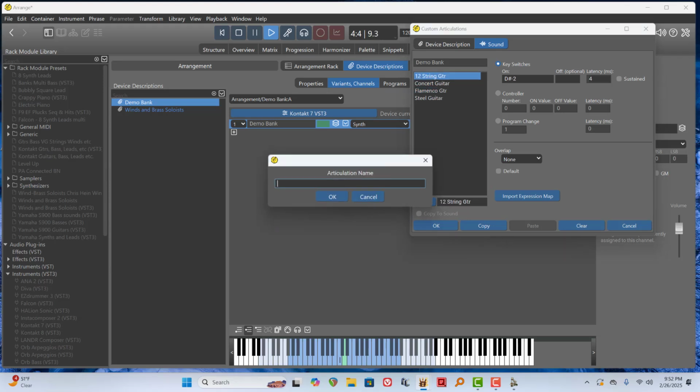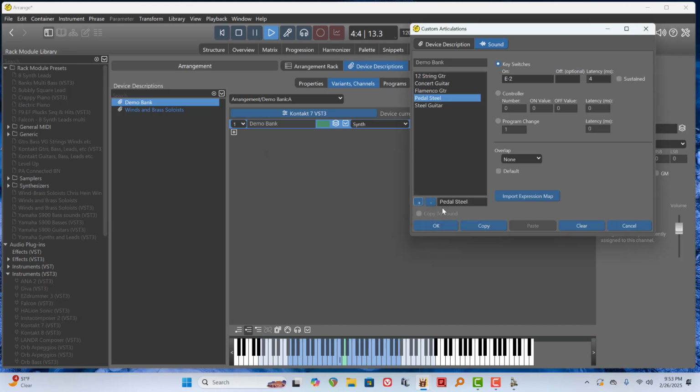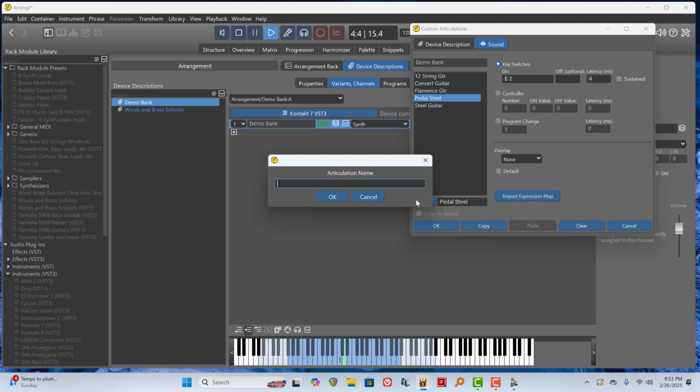Then our next one is pedal steel. And then we go to the oboe, legato. Next one is oboe sustains.